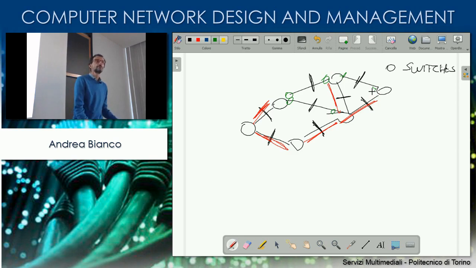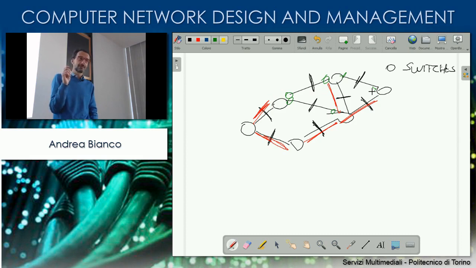Okay? Is it clear? Now the details about how the algorithm works are not so important. There is a known algorithm, and it is working. This algorithm runs in polynomial time. If you remember, we discussed multicast in a mesh topology. I told you that building the optimal multicast tree is NP-hard.